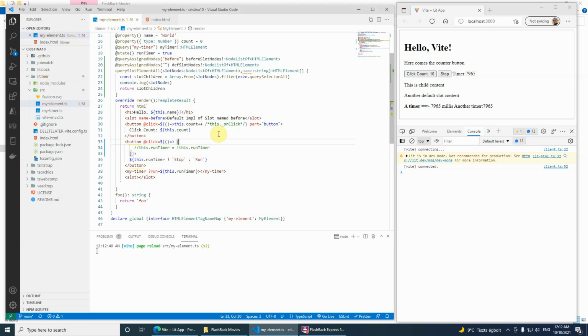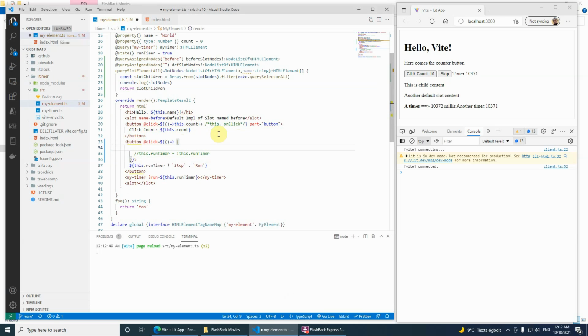Okay, so let's extend this function and then comment out this runtime handler and just simply use this.